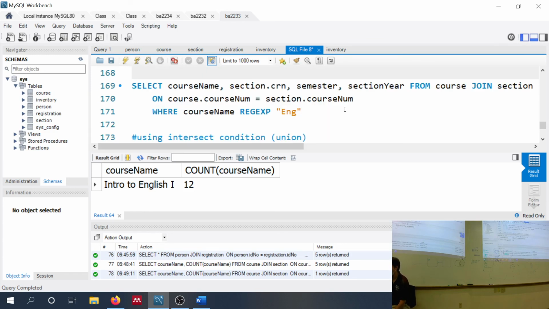We're going to skip regular expression. We're not really using regular expression in here. What regular expression is, it allows you to search for parts of text. So if we were so inclined, we could search for part of text. In this case, we're using in, that'd be like English or engineering. We're going to skip that, though, because it's a little bit beyond the scope of this class.